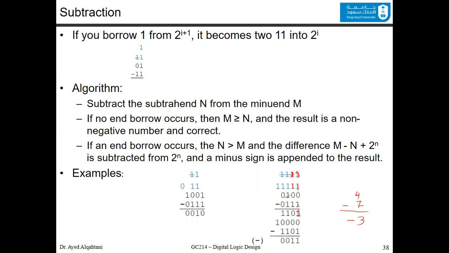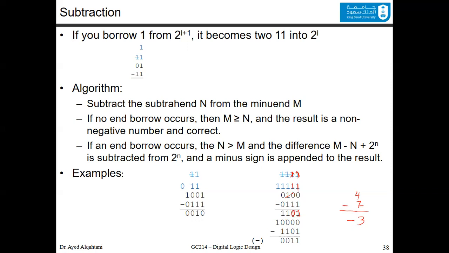1 minus 1 is 1, because you will cross this one from this one, and this one is the leftover. This is the result of the subtraction. Now to do this subtraction, we already did some borrowing, and we are left with this 1 and 0. We subtracted from 1. The result is 0.